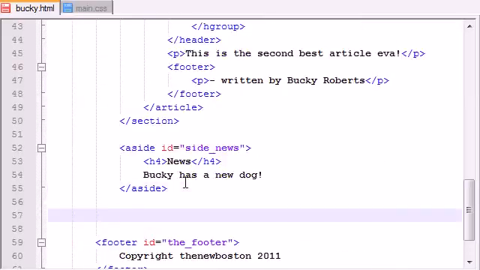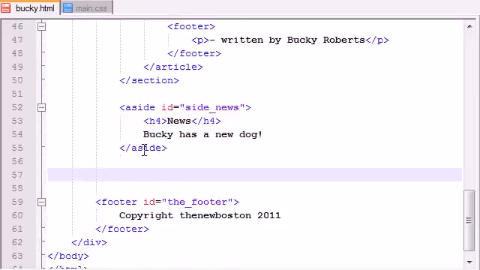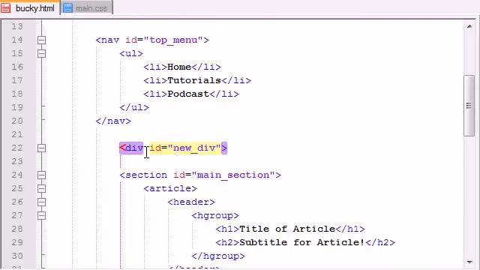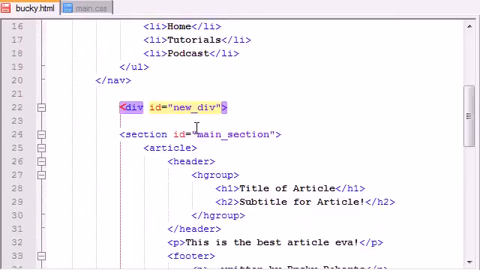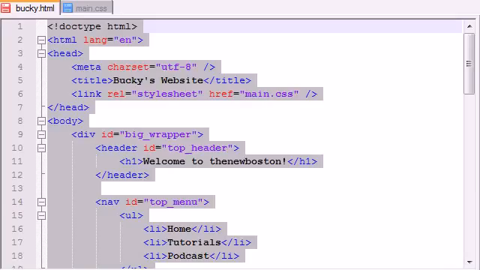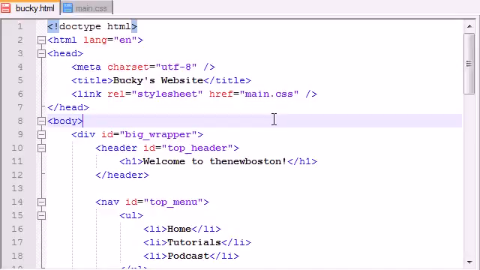We're going to add our closing tag right below this last aside. I'm just going to throw that right there, and now you can see we've got an opening and closing div tag called new div. And again, I'm going to copy this and throw it on my forum. So if you're wondering where you're supposed to copy that, just grab it from my forum and make sure you've got it in the same places that I do.